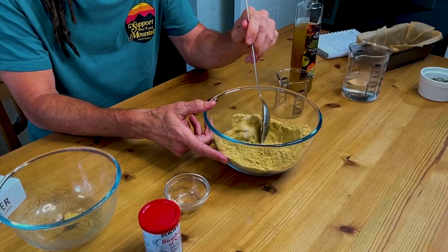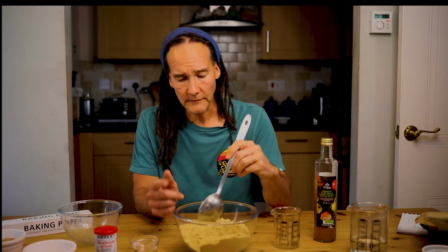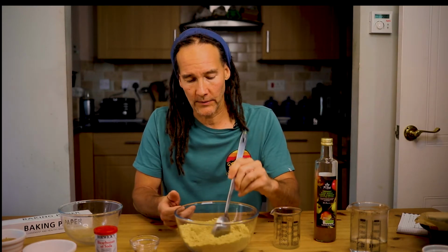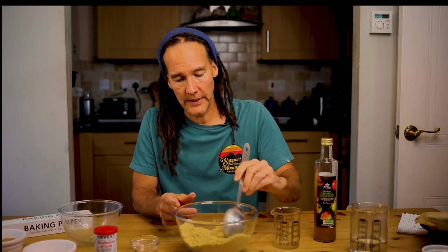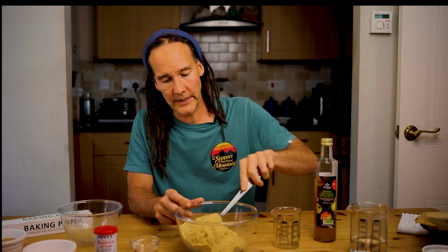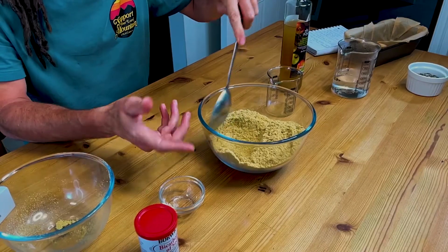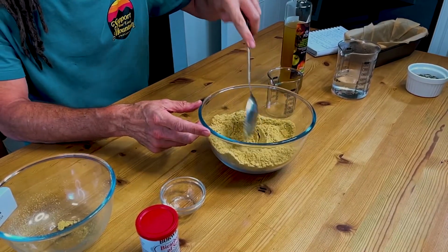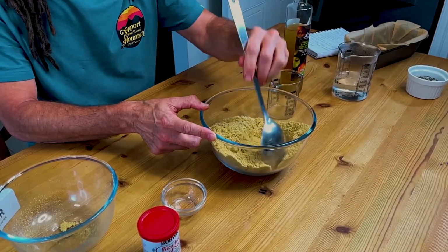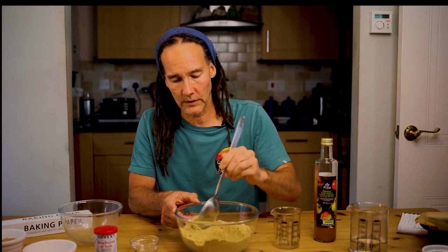So mix all those ingredients together really well. What you find with the linseed as well is it's oily. It's not like normal flour. And so it can clump, and it takes a little bit more mixing to get all your ingredients sifted through your mix really well. You can sift it in with a sieve, but I just find giving it a good mix like this works really well. So you want to mix it in just a little bit longer than you would for a normal mix.